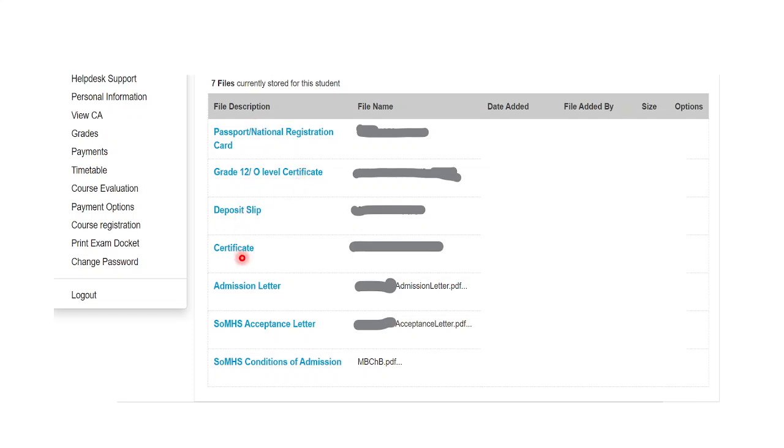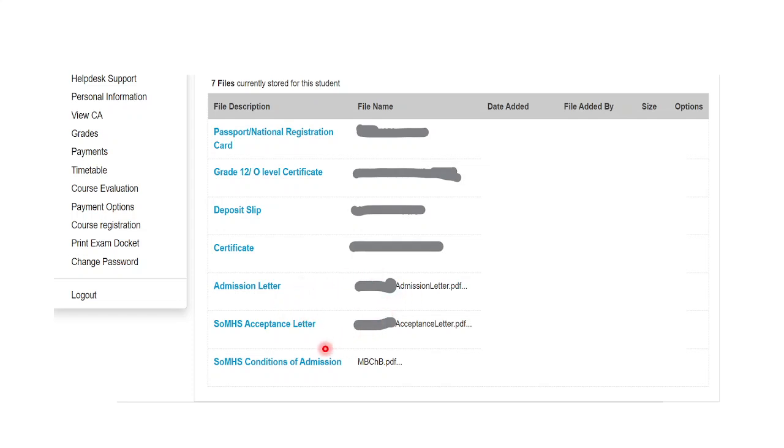So 1, 2, 3, 4, these as an applicant, they should be showing. So on your portal, there should be something like 4 files which are there. And then when you have been admitted, it will now start showing 5 files. Yeah. So how to download or how to check? You just click on admission letter. Yeah. So now here I don't want to click because you might see some personal details. So you just click on admission letter and then you download it. Yeah, so that's the whole thing.